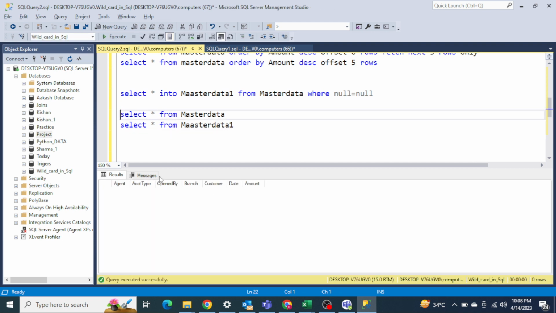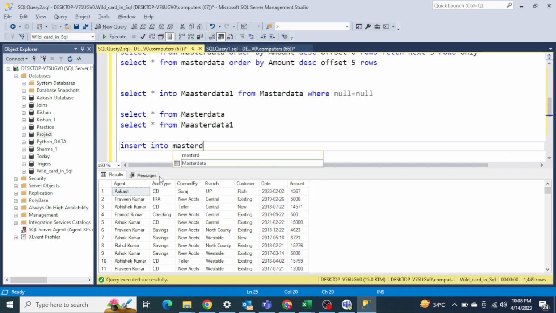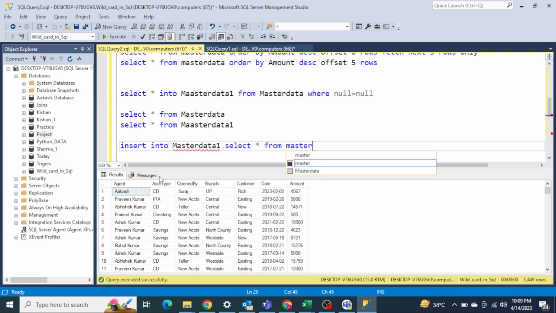I want to insert the entire data of master data into master data 1. So I have to write my query like this: insert into master data 1, and here select star from master data. This is the query we have to write.